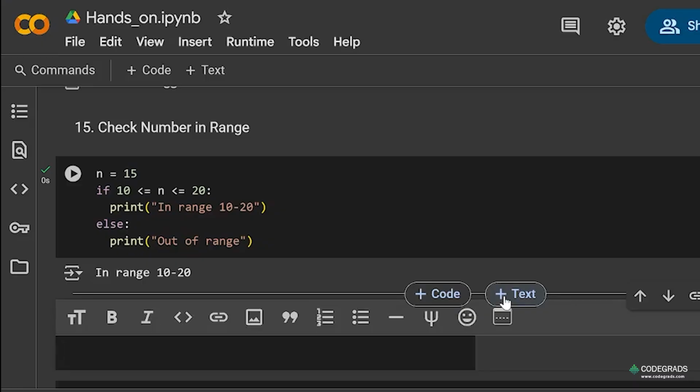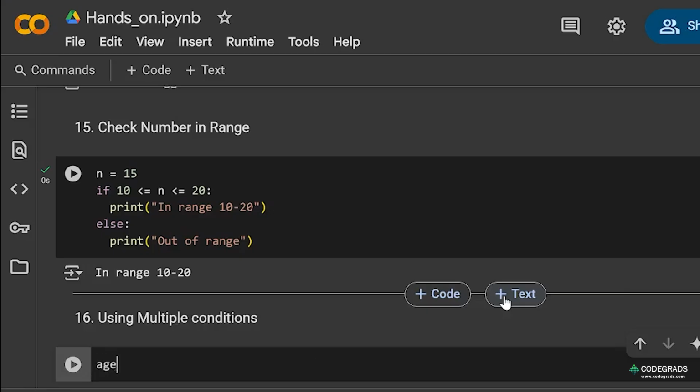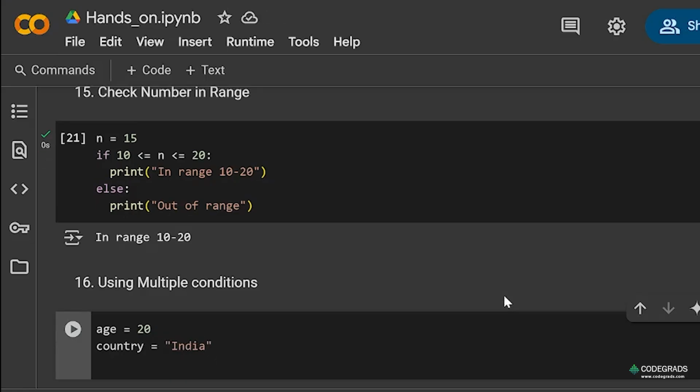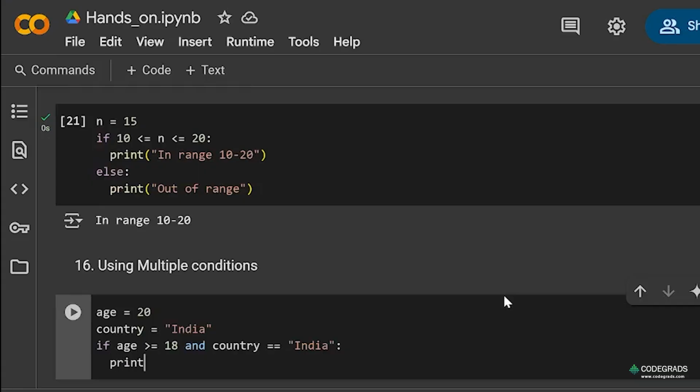Suppose the sixteenth is using multiple conditions. First of all, I have age as 20, and my country is India. Now, if I mention if age is greater than or equal to 18 and country equal to India, then what should I print here?